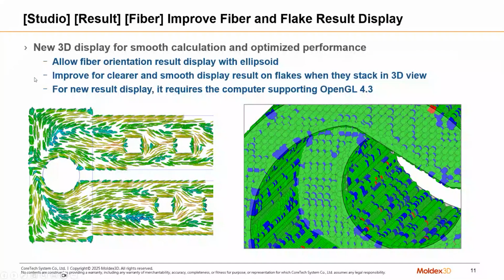For fiber orientation, we have improved the graphical representation of the fibers. Previously, they were just a bunch of vectors, and actually the vector heads were what looked like the tails of the vectors. So we changed that around a little bit. We improved this to look more like a fiber, and the probability still is going to be indicated by the color. The relative direction or the probability of the direction of these fibers, or the orientation of these fibers, are going to be indicated by the visual representation. And this is also reflected in 2-dimensional type of fillers like flakes and things like that.